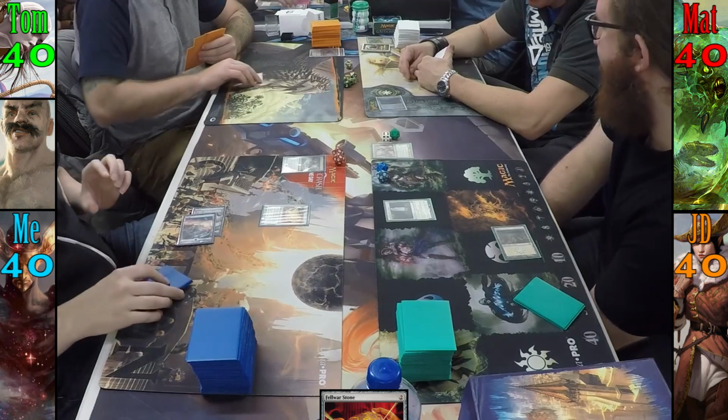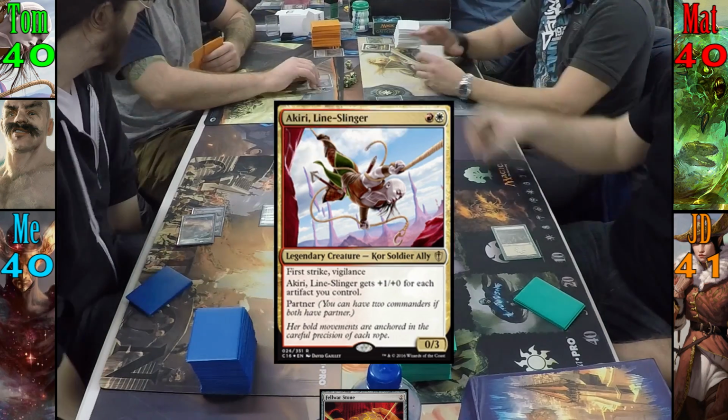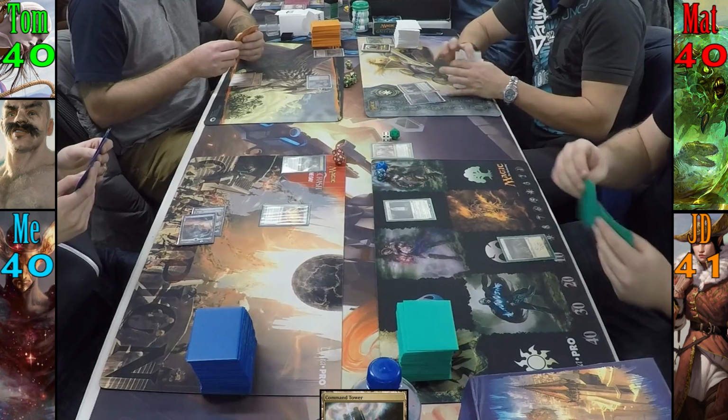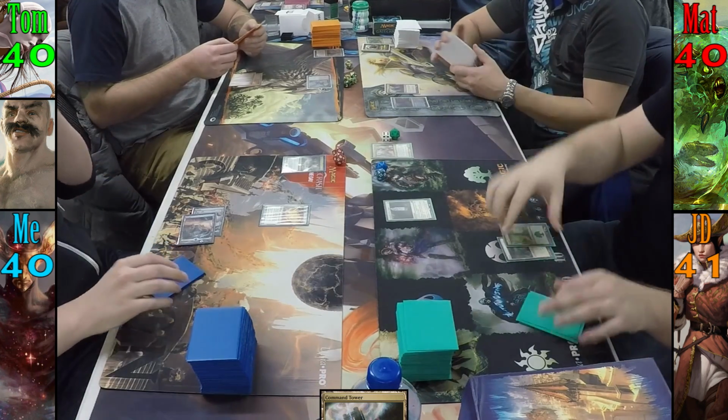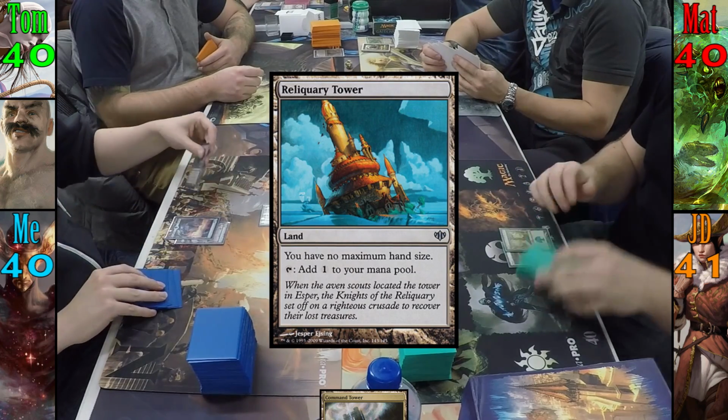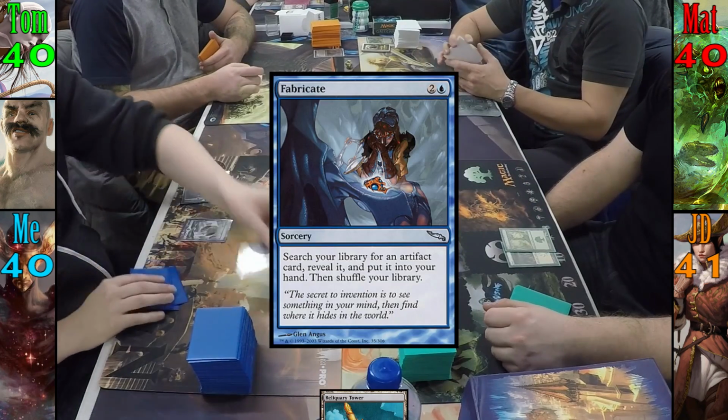Tom plays a Plains and casts Akiri, who comes into play tapped and gives JD 1 life. Matt plays a Command Tower and passes to JD. JD plays a Forest and passes back to me. With Akiri on the field, I feel like I'm no longer the main threat, so I play Reliquary Tower, cast Soul Ring, and cast Fabricate, finding Gilded Lotus.